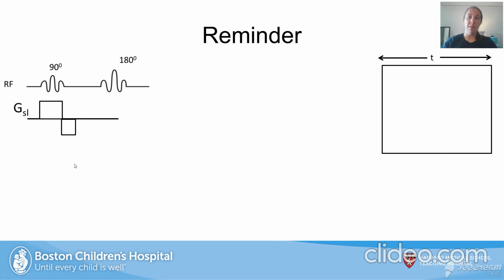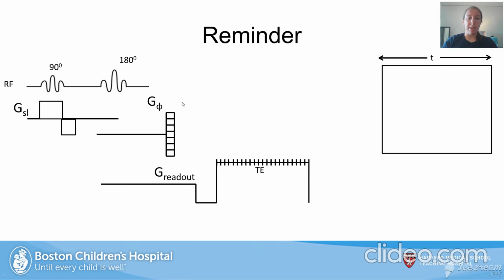Then within that slice, you want to be able to localize that signal that's coming from each row and each column. Otherwise, you just get an aggregate slice. So to do that, you turn on two different gradients, and the first is the phase encode gradient and the frequency encode gradient. So the frequency encode gradient is like the readout gradient. It'll read out and sample the signal that you get back. So when you turn on the phase encode gradient and you start to sample that signal, you add the frequencies and the signal into case base.